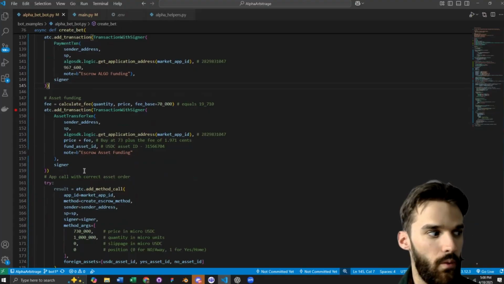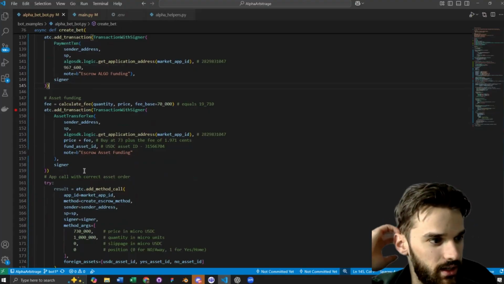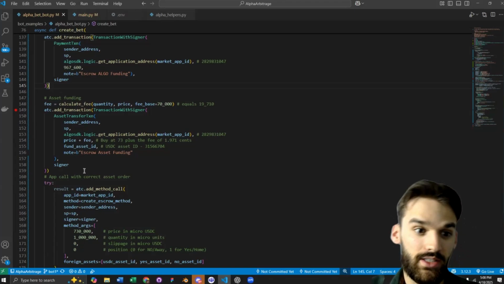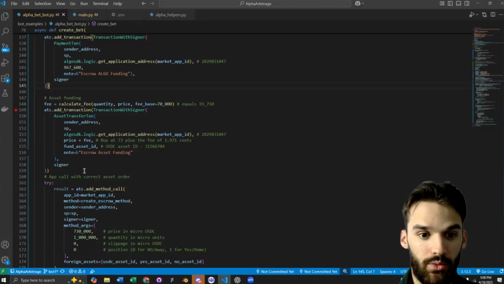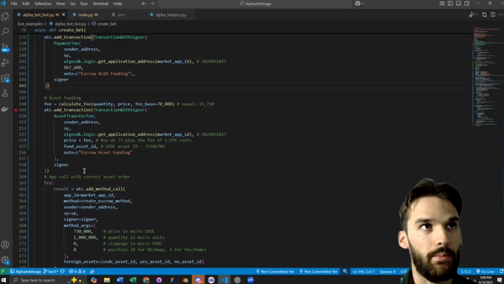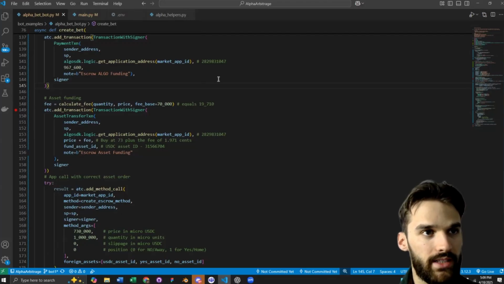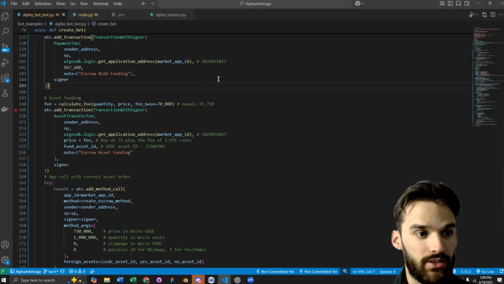So the second one is an asset transfer. And so this is essentially what we are paying for with this transaction. So because I'm buying, I'm going to be sending USDC to an escrow account because I want to buy that asset. If somebody else buys that, they'll send the asset and that USDC will go to them, right? So I am basically putting an asset in escrow in case it gets bought. So this amount is essentially the price of the share times the shares plus the fee.